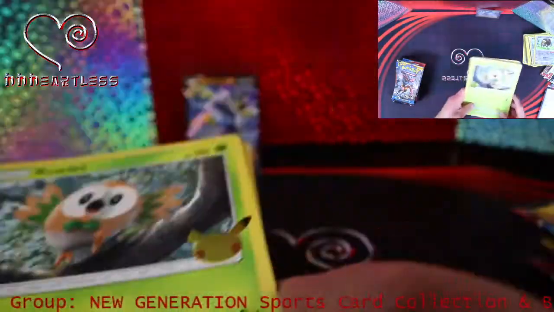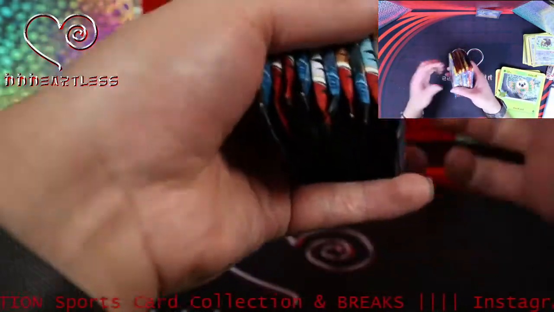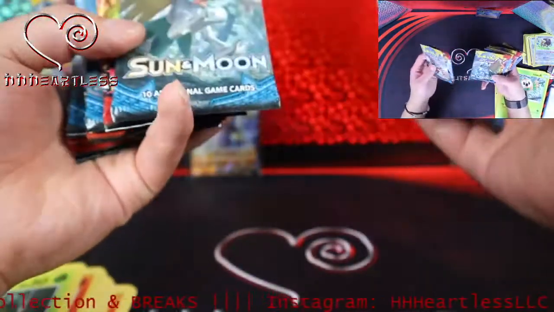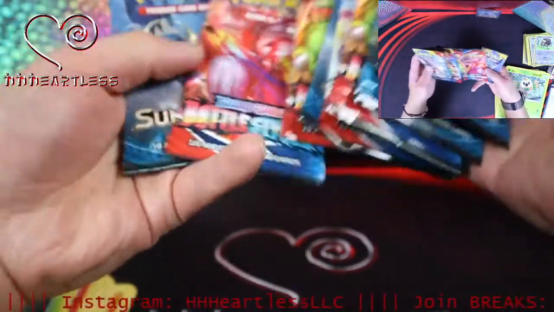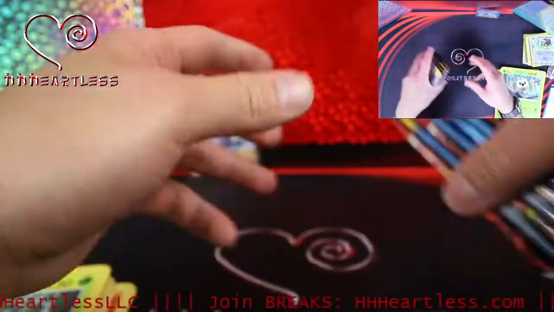So I'll set them out to the side, and each of those came with two packs, and it looks like it's just Sun and Moon Battle Styles. Looks like that's all I got. So, more tries for that Tyranitar.